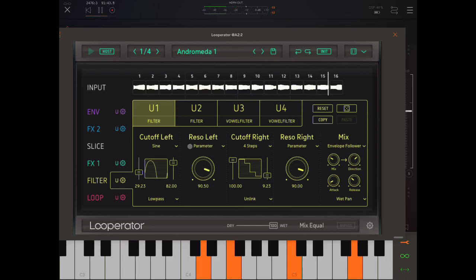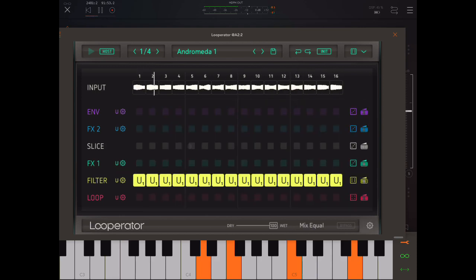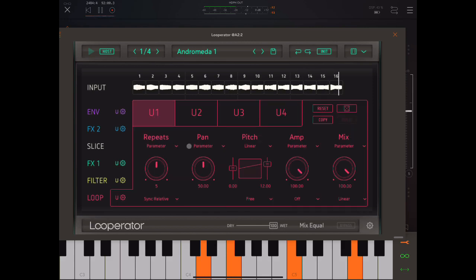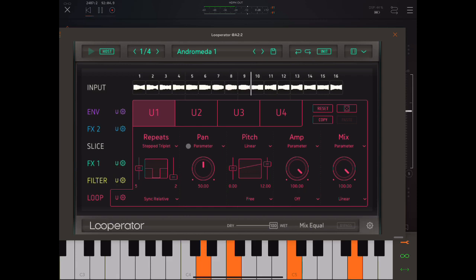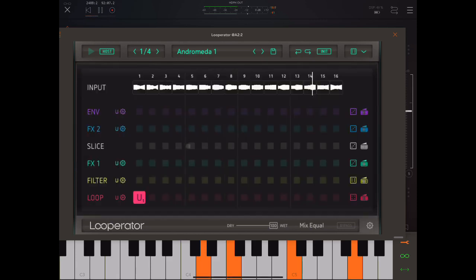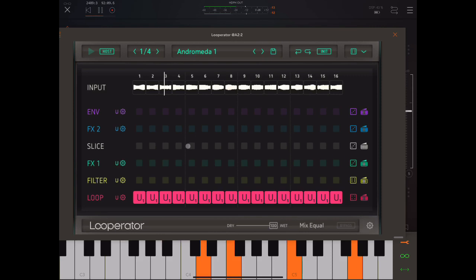I mean, this thing is powerful. Ridiculously powerful. If it's too much, just bring the dry. Bring down the wet.